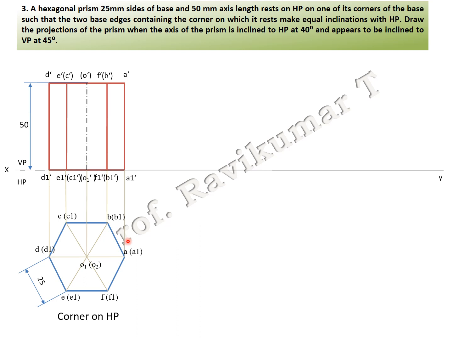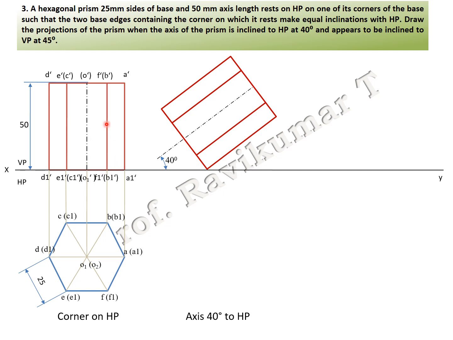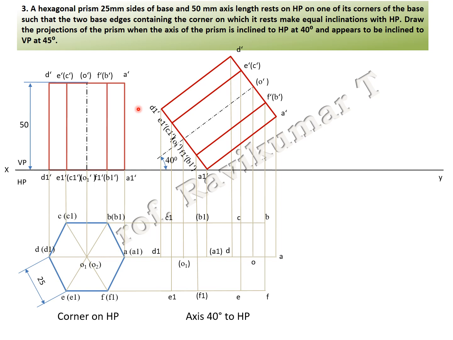The second step: incline the axis to 40 degrees with HP. Draw the 40-degree inclination line, place the prism, and rotate. The naming is copied. Draw projection lines downward and do the naming. Find visible and invisible edges: join all outer edges with visible lines. Looking from the top, the top face is visible — complete with visible lines. Point A1 is invisible, so joining between it and other points uses invisible lines. The red lines are invisible lines. This completes the second position.